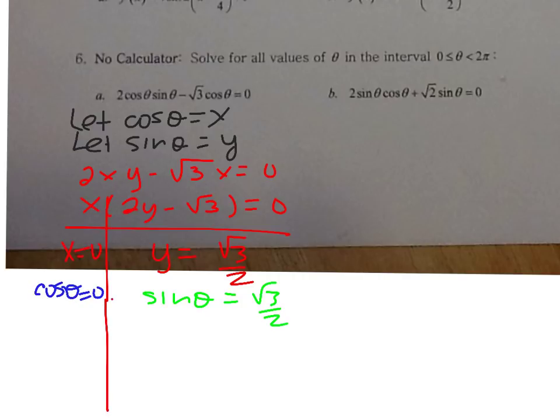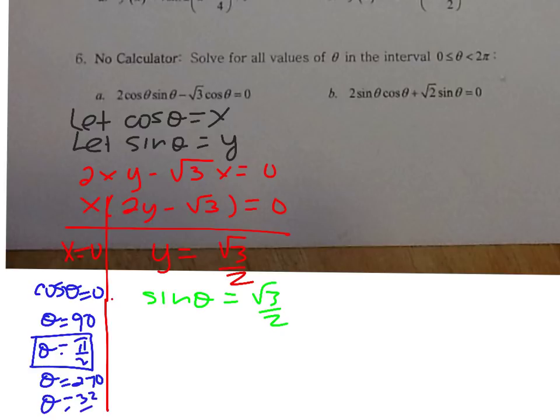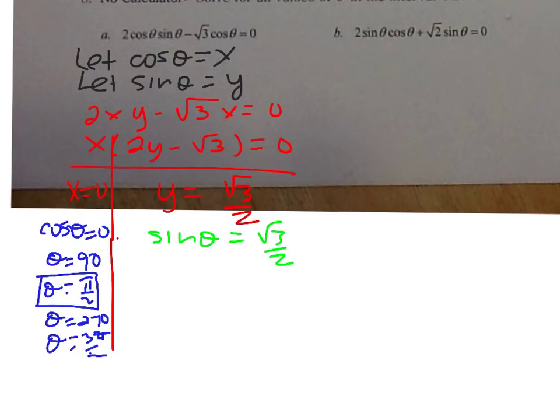All right, so cosine equals 0. That's one of the special points on the unit circle. Cosine is your x value. X is 0 at 90 degrees. So theta equals 90. 90 degrees is theta equals pi over 2. And cosine is also 0 at 270, which is 3 pi over 2. Sorry, this didn't come out too good. 3 pi over 2. Okay, that's the other one.